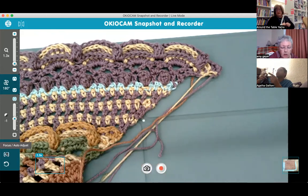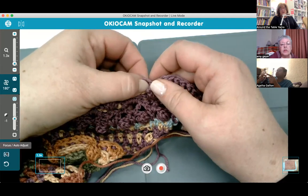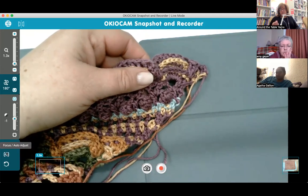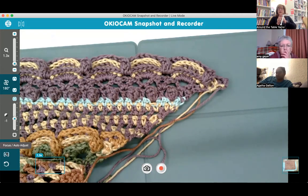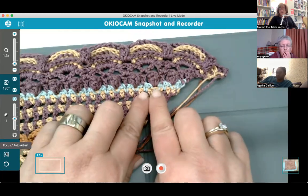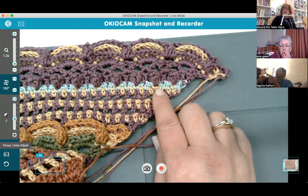I was taught when you're crocheting into a single crochet to split that V. It's the other stitches when you get into the doubles and the triples that you want to be to the left. I don't know why that makes any sense, but it does, because there's not much of a post for a single crochet. So when you lean to the left or go to the top, it really is almost a whole other space. When you've got a taller stitch, it accounts for that. The visual of it is very different. I totally agree. As long as you end up with the right number of double crochets and popcorns at the end of this row, it's not going to matter.